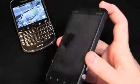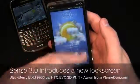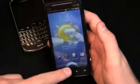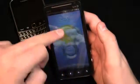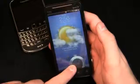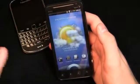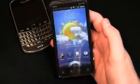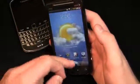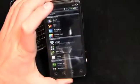Now, you get a cool little animated home screen on this one as well. You'll see that this is something that's new to Sense 3.0 as well. I have the weather loaded up on here, and by bringing up the circle, that's how I unlock it. Now, I can do one of a couple of different things. I can load up, let's say, messages. I can bring messages down in the circle, and when I let go, it'll activate messages directly. So if you have 4 commonly used applications, you can pop those down there in the bottom. Now this can be changed as well through the personalization menu, which is really cool.